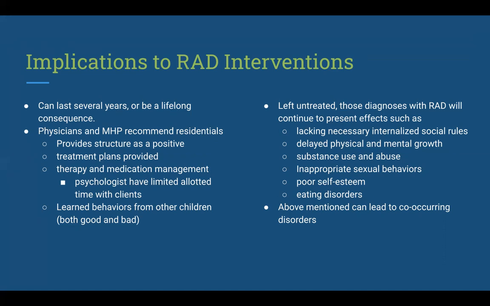If left untreated, people can begin to or continue to present effects such as not understanding or lacking normal and necessary social rules, delayed growth both mentally and physically, substance use and abuse, which can exaggerate the symptoms and effects, and poor self-esteem, as well as eating disorders. These effects can also often lead to or be used as a co-occurring disorder. Okay, next please.